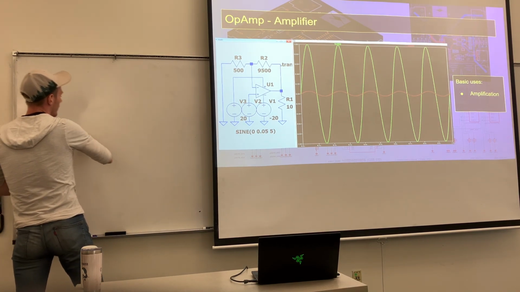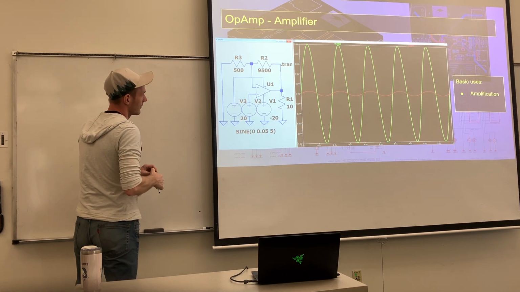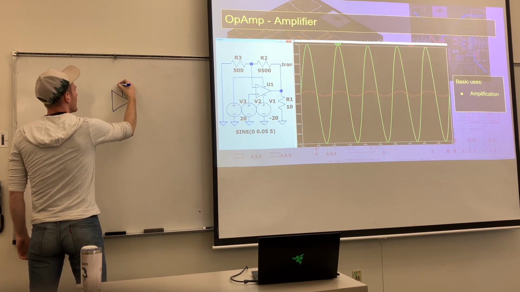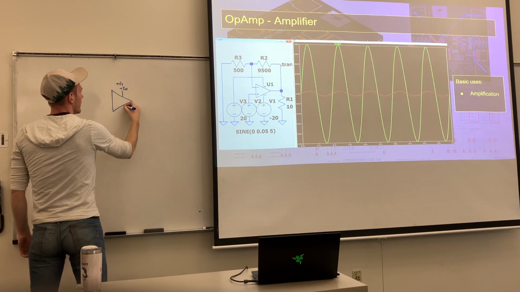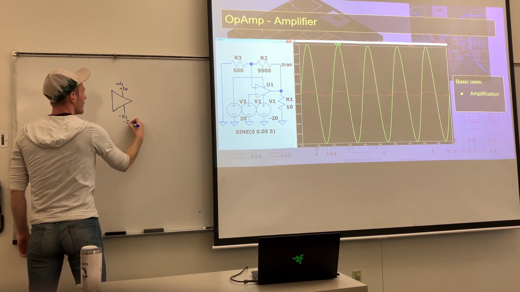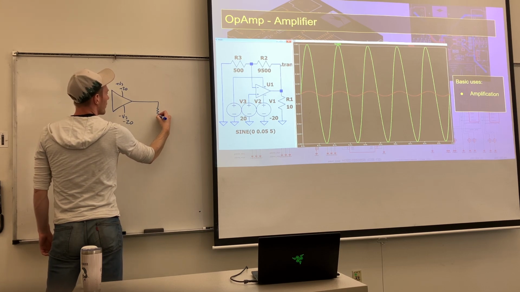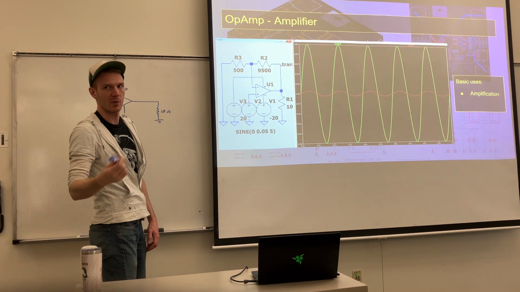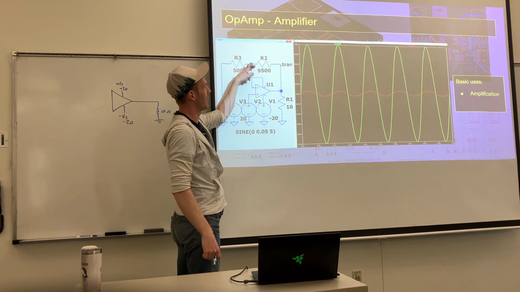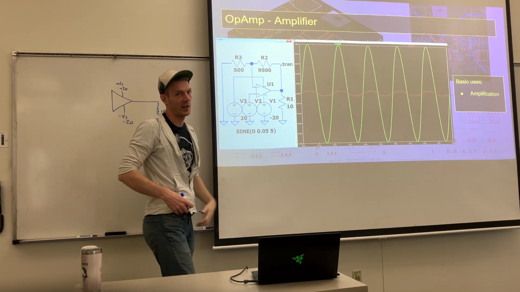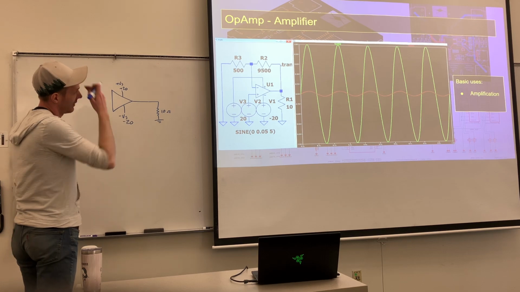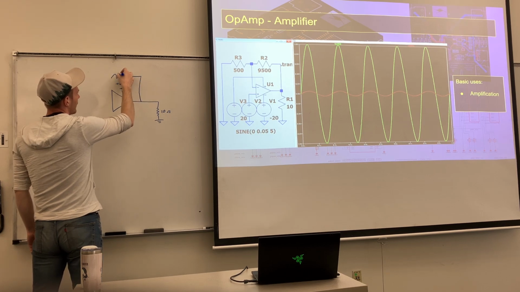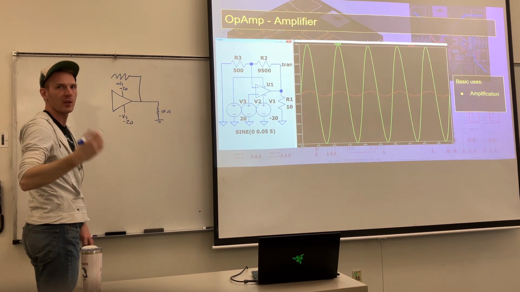I'm going to draw this one on the board. So yeah, we're using very similar positive 20 volts, negative 20 volts for the supplies. We have, again, just a 10 ohm resistor on the output. But this time, and this is what is most common for op-amps, we have a feedback loop. So no longer is our inverting terminal either connected to ground or connected to something else. We are actively taking this circuit and saying, I want to do something based on the output of this circuit.